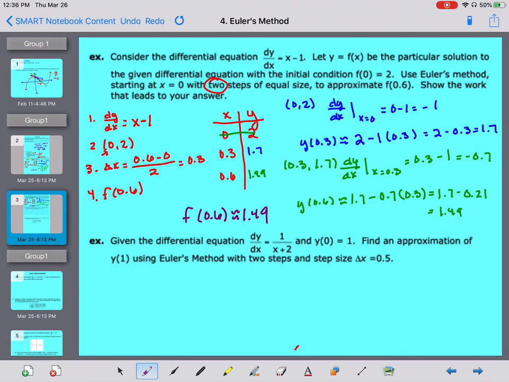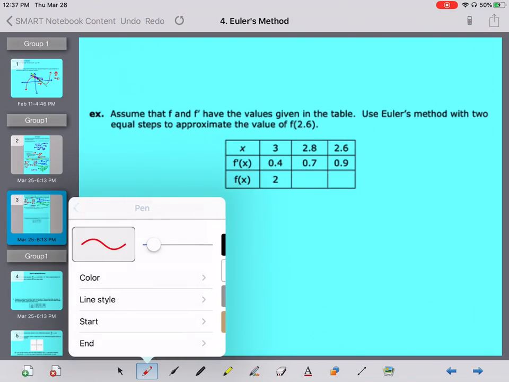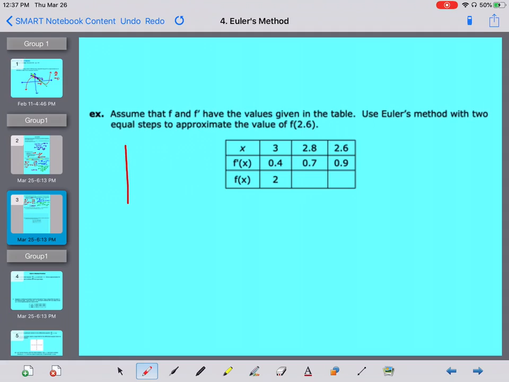Okay. The next one I'm going to leave for you to try on your own at the end of this video. I'm going to go to that bottom problem, the one with the table. Now, the table ones are a little bit easier because it actually gives us our x values, it gives us our f prime of x for all those specific x values, and it gives us that starting point. So just like I did before, I still create a table that I'm used to using. So first thing, of course, is the starting point, which is (3, 2). Okay, when our x is 3, our y value is 2.